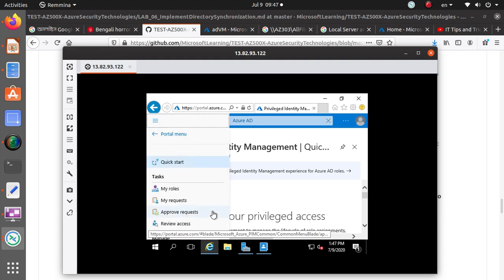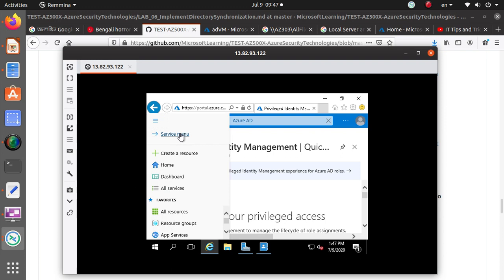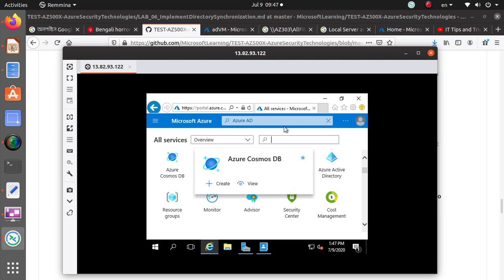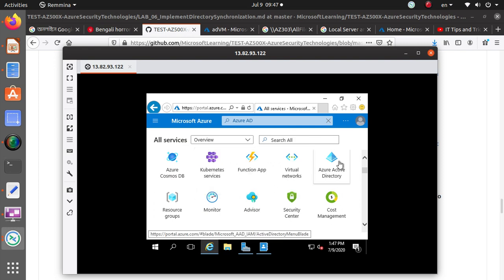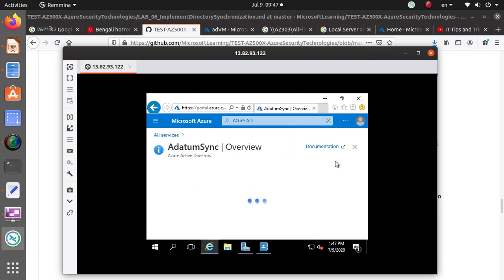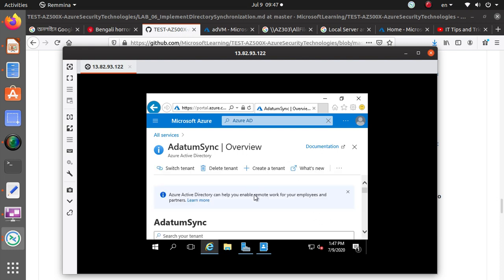That doesn't work. You gotta go through the portal menu, and you can also go to all services. Either this is very slow or I'm not. Yeah, here, Azure Active Directory. So hopefully you're using a Windows RDP session and you're having a better time than I do.